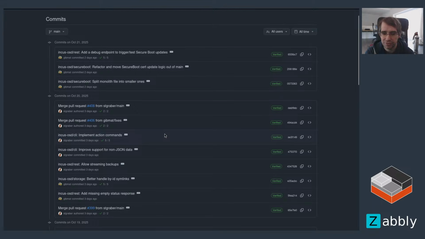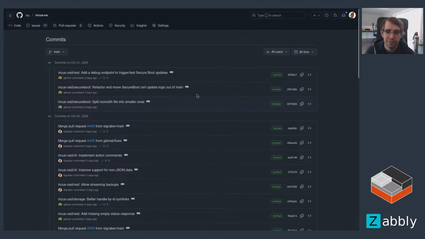So that's what I mentioned earlier, like adding new actions to the CLI and improving general support for non-JSON data in the CLI, tweaking some of the APIs to work better with the CLI. Matthias also fixed a couple of bugs and is working on automated tests for a bunch of the API, and so wants the API to be more consistent. So effectively, we're improving the handling of the by-ID symlinks, making sure we also return those always in the same order so that it's more predictable and easier to test.